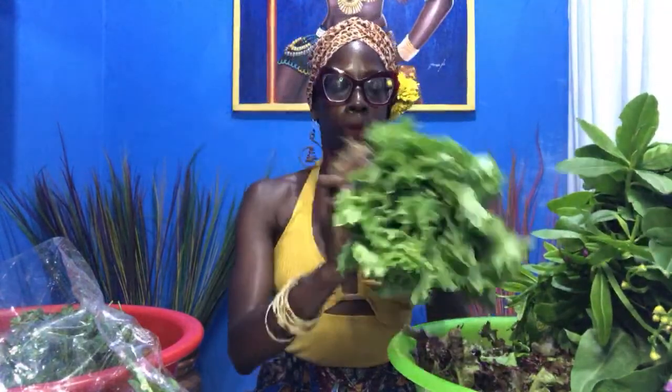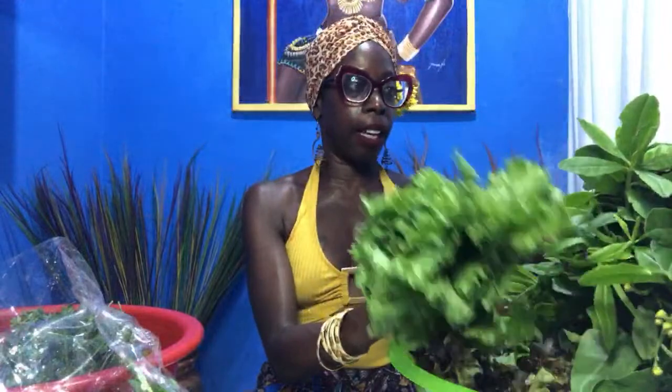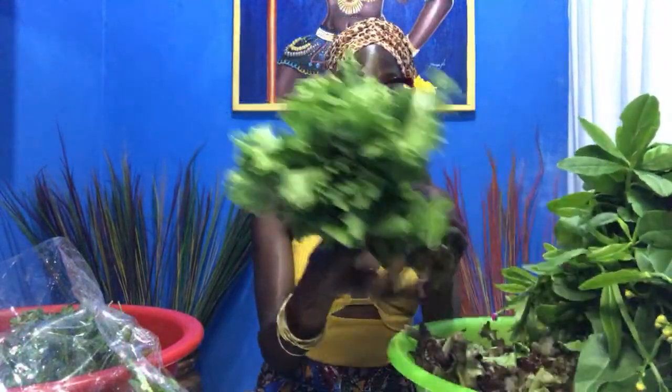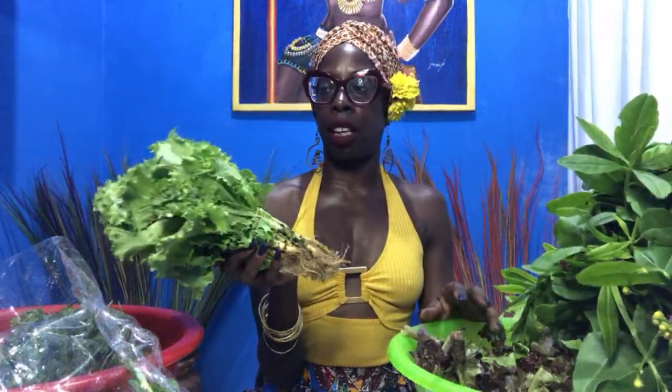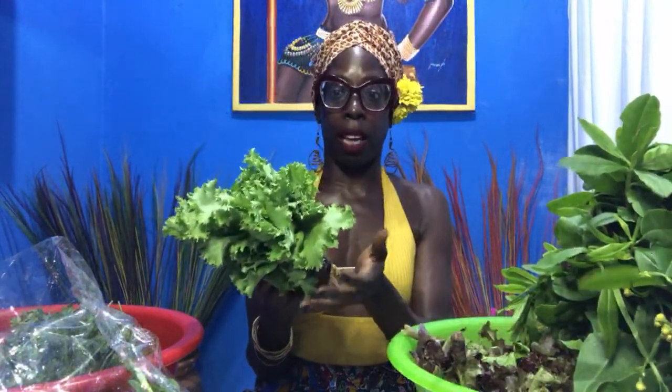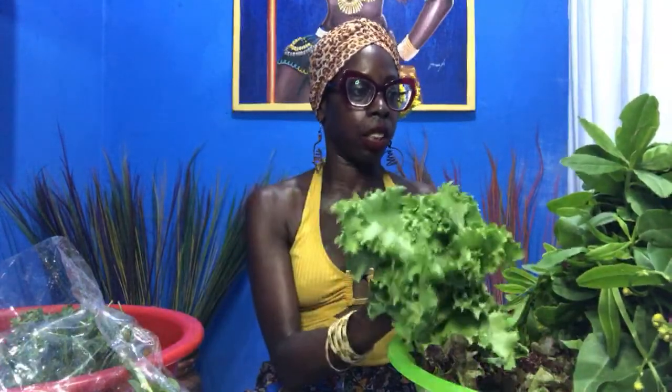So that's another difference, that we're dealing with the roots of the matter, right? And so I've had, but not like this. Look at this. Look at the roots, which is very beautiful. That's real, and it's totally organic. So I've not had lettuce quite like this or this, but I have at least had it with Bafour, the red and the green leaf lettuce. Now, last week I had, what do you call it?